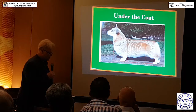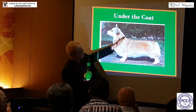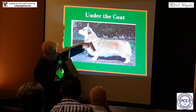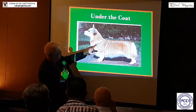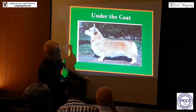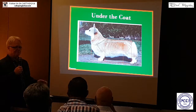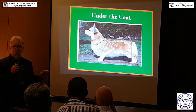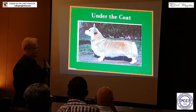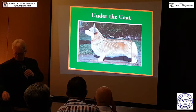And of course, we don't give an angle like many breeds do, but obviously this is probably even greater than 45. The scapula lays on a 45, and then the upper arm, the humerus, lays on a 45, and the point of the shoulder where they articulate should be great. We're not a dwarf breed like a dachshund, not as extreme as that, but we should verge on getting somewhere close to that, with a wraparound front with angle that can freely move its leg forward and move out from that with equal drive as we talked about behind.